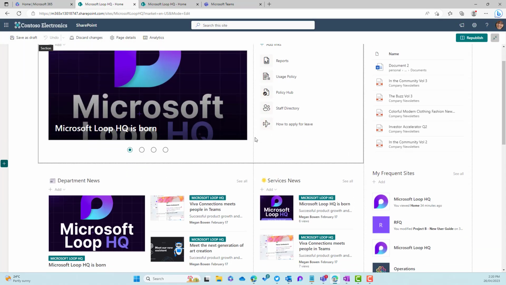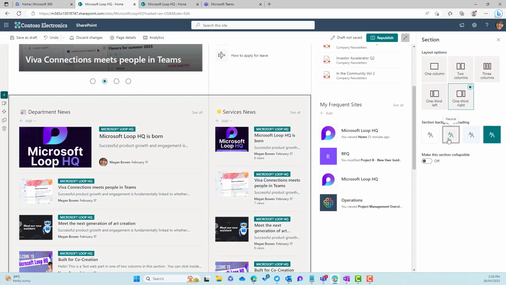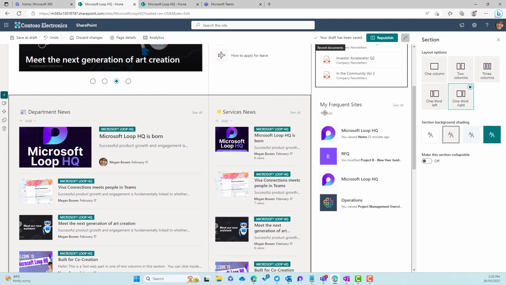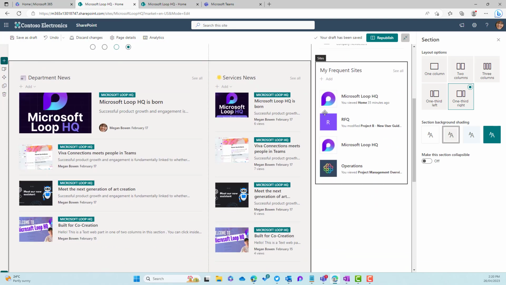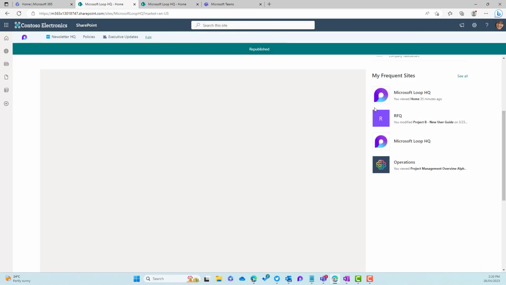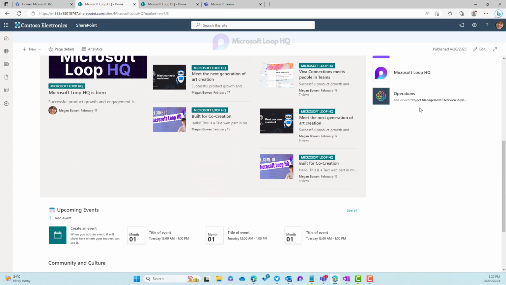All right, so I'm going to jump down here into this section, and we're just going to change the background of this section to gray. Now you can do that to any section, and it is a good way to break up the contents of each section as well, and it puts it into different types of layers. So we can see we've got white at the top, we've got our sidebar on the right.